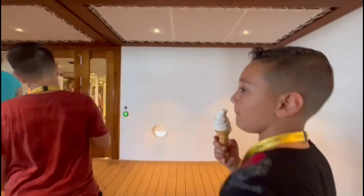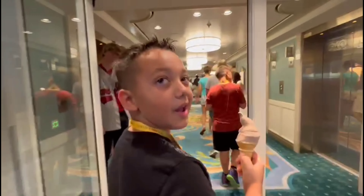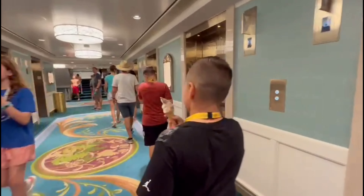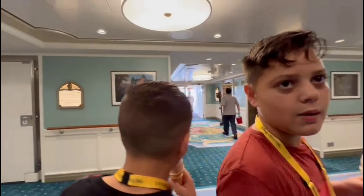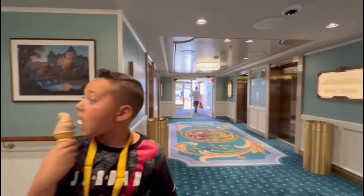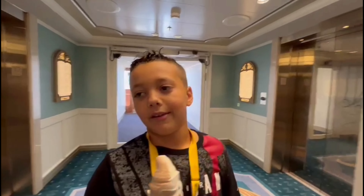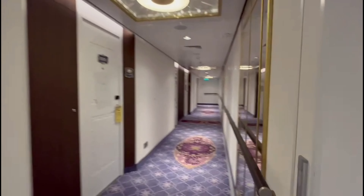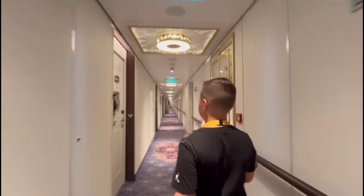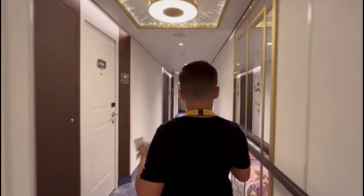Let's just do it anywhere around here — let's do it by our deck, somewhere by the lounge. You want to do it in the lounge? Concierge is up — you want to do it in the lounge? We can enter through here. Okay guys, we're on deck 12 — we're actually staying on 13. We're going to hit up the concierge lounge and hide some ducks in there, we have two left.